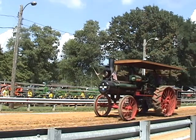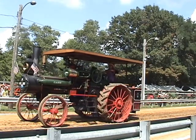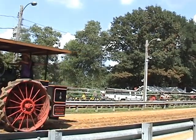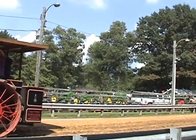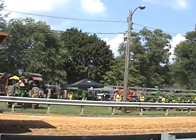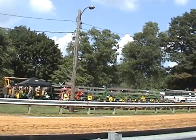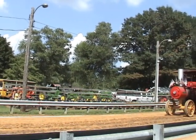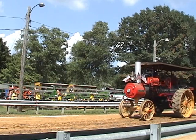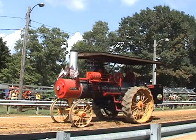Next, we have another little homemade model here. We'll let the grandkids tell you a little bit about this. I heard this engine went back up to New York and nobody knew what it was, so you had to bring it back to Pennsylvania to be appreciated. I don't know if that's true or not. So this is homemade by Tumble Farm. We call this the snowmobile. My grandfather bought it in the early 90s and we're operating it. Well, that's very good. I've been watching you all week running it around. Looks like you're doing a good job and enjoying what you're doing. Thank you very much.